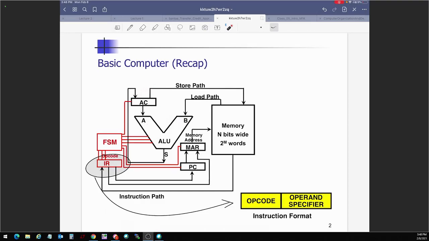Sorry if you answered it already, but if you did, let's see. Can a register be both the destination and operand? Yes, it can be. So when it is being treated as operand, that's where it's going to start, right? So think of it in terms of time. It is going to take whatever its value is, and then when it ends up in the register again, that's your destination. So within the duration of that instruction cycle, it's going to change contents. So absolutely, it can be both destination and operand in one instruction.